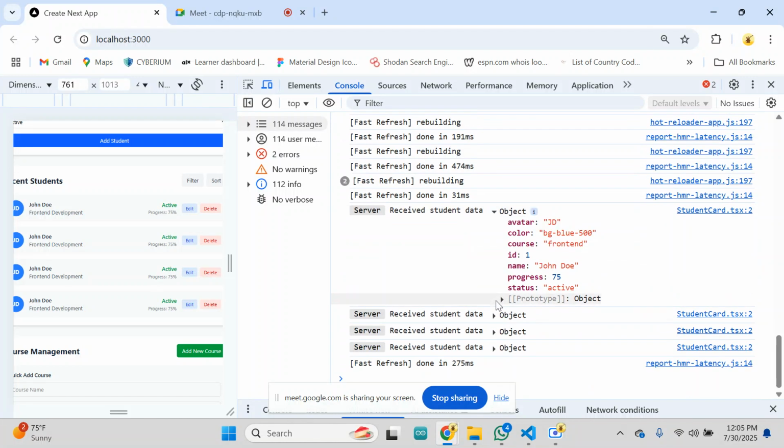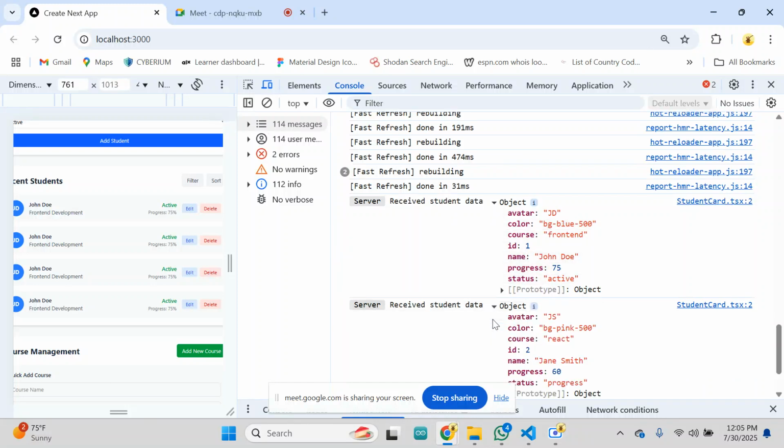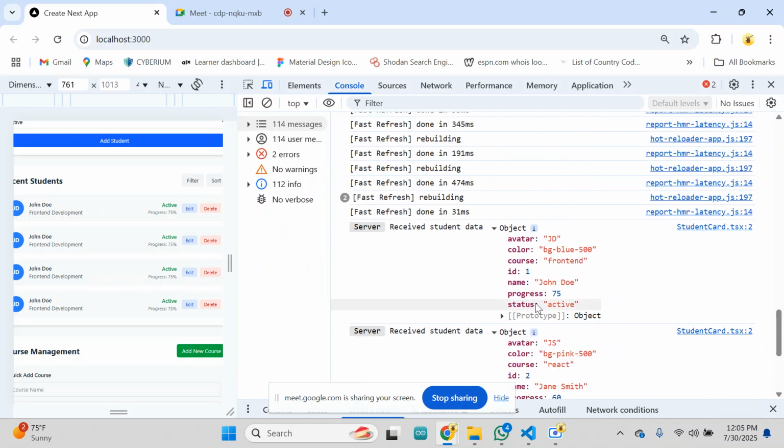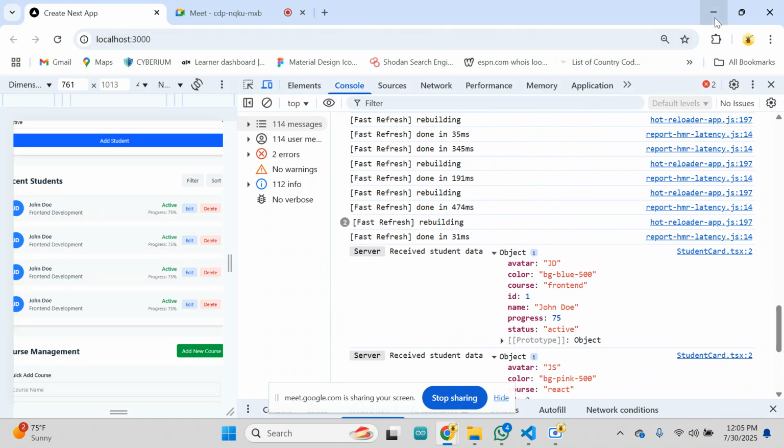This is an object with avatar, color, course, ID, name, and more. This is different for this one and this one also. You see, we are receiving some data.